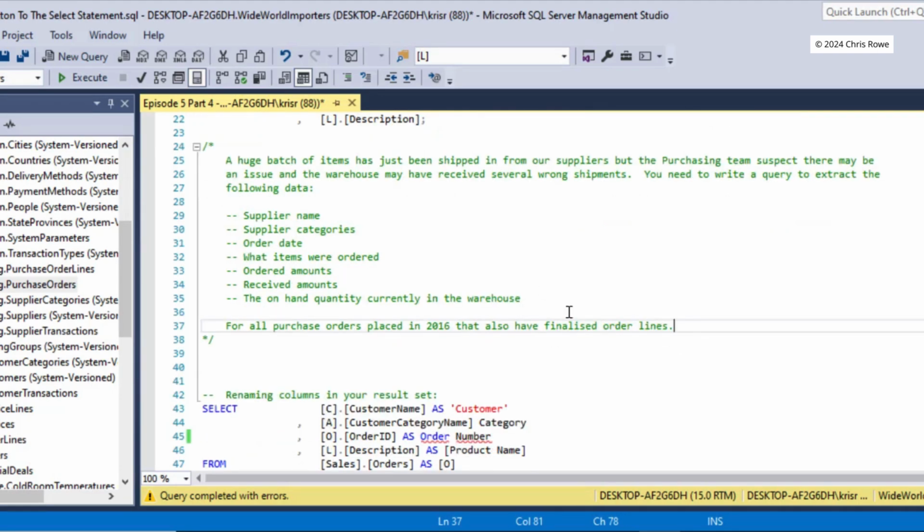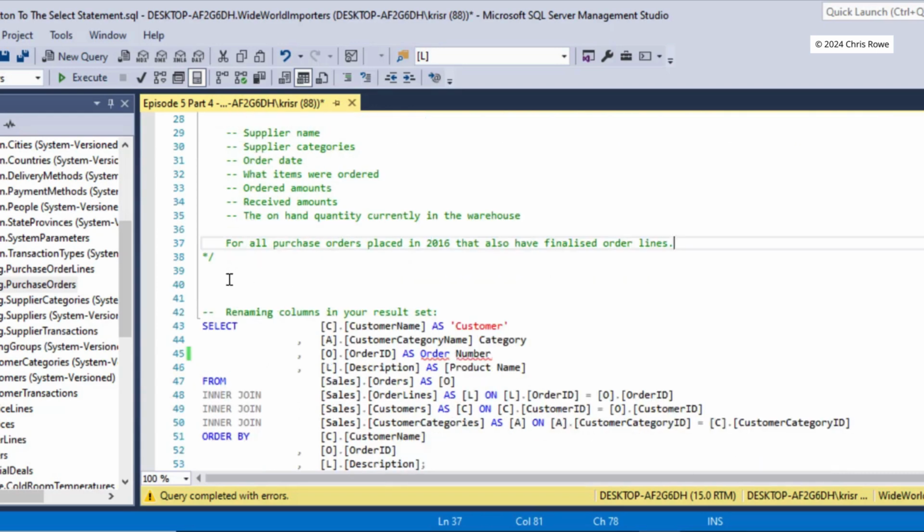So for this example, don't worry too much about this filter at the end. I'll show you what's going on with that, but the main thing you need to worry about is pulling in these columns here. So if you want to give that a try, pause the video, give it a go, and then we'll go on and I'll show you building up that example once you're ready to go.